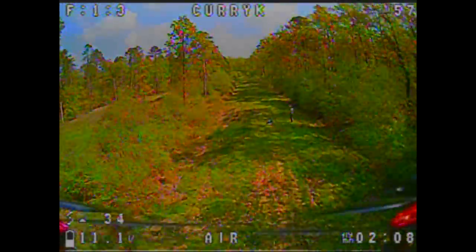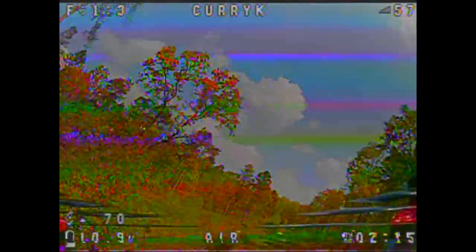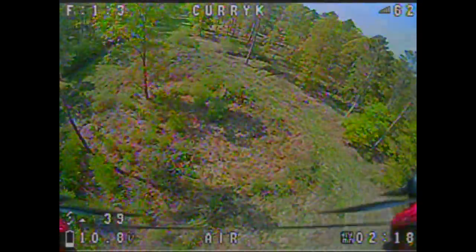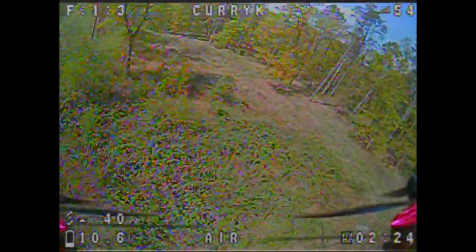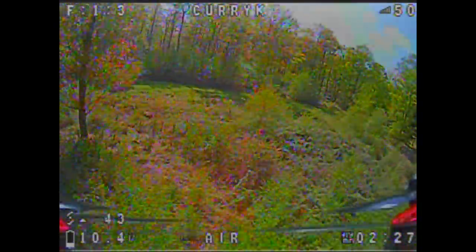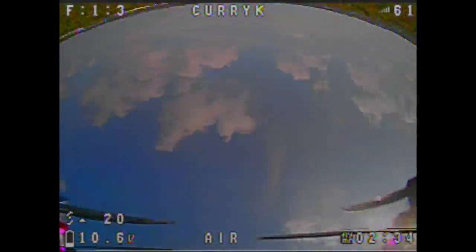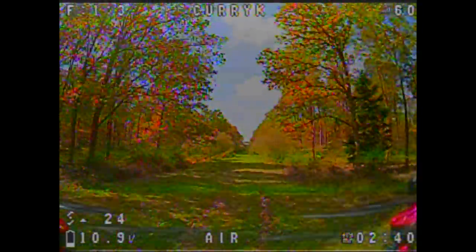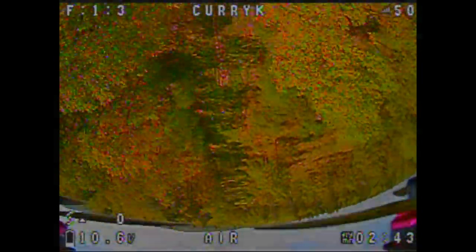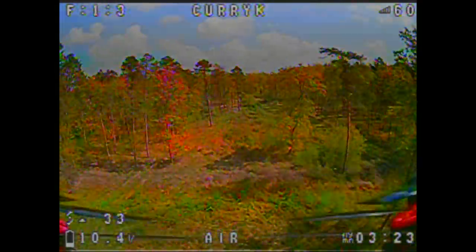I was having a little issue in the turns. I haven't flown two-bladed props for a while — the difference is akin to a three-bladed prop being like a car with great traction going around a corner, really sticking to it, whereas the two-bladed prop is like a drift car around that corner. I was flying like I used to with three-blade, going a bit wide and crazy in the turns. But it's all recoverable — this thing's got so much power you can get out of anything easily. Acro-wise I was having fun, I just wish I had more range.